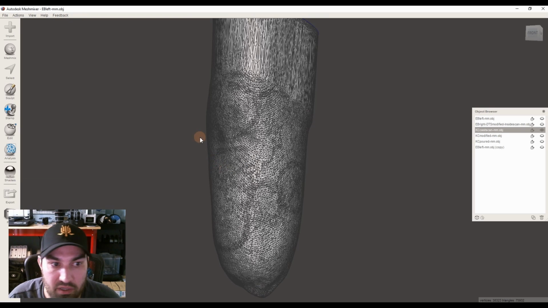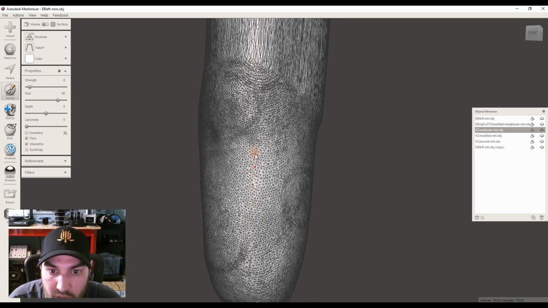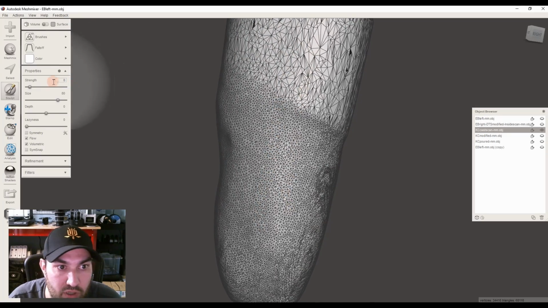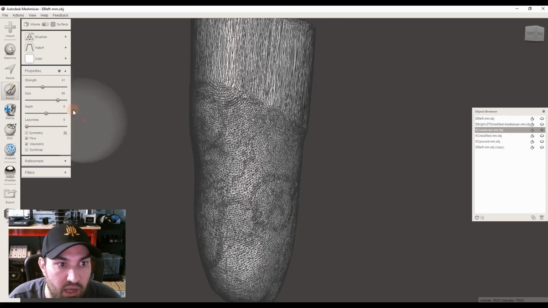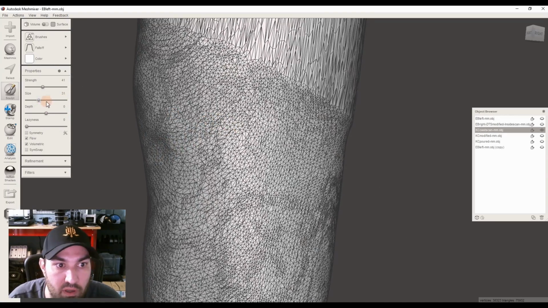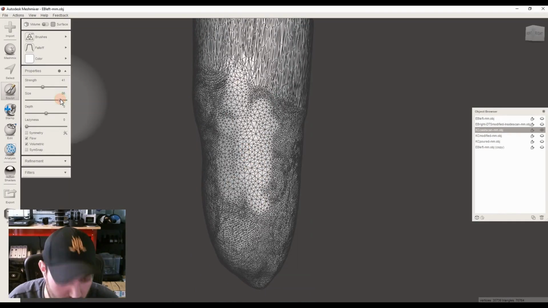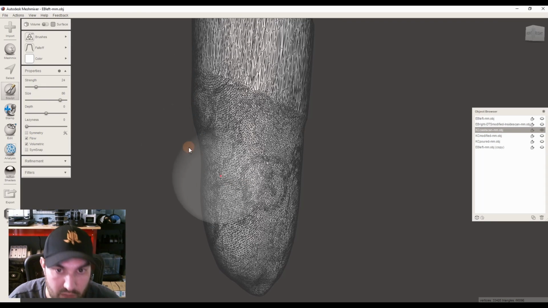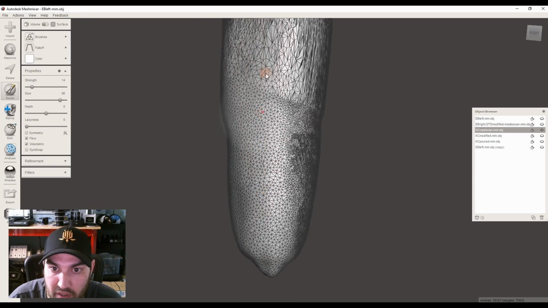There's not a whole lot of definition we need up there. So if we undo some of this and show you, let's turn the strength down. You can see it's going to leave smaller triangles, where higher strength will reduce further. And then if you have the size small, you're just going to be spending a lot of time blending that in. So that's why I like to go with a large size and then dial in my strength to get the size I want on my triangles. Let's go with something like that for this one.